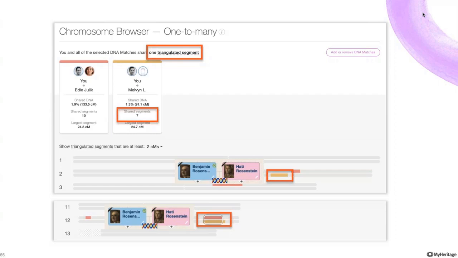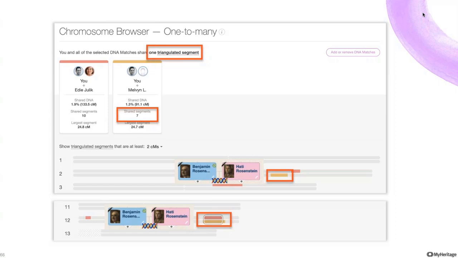So this is really the power of shared segments and triangulated segments. By looking at groups of DNA matches, the information that you get from each DNA match when looking at shared segments can contribute to the understanding of which parts of the DNA were inherited from different ancestors and how your DNA matches are related to you. You can break them down into groups just by looking at the triangulated segments and building hypotheses or directions to research, and it can save a lot of time.